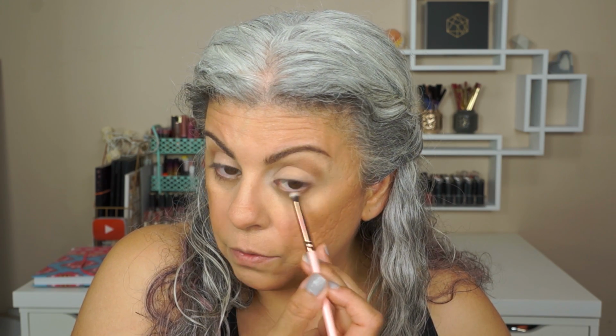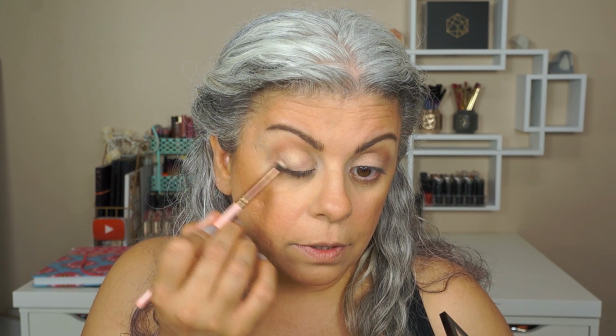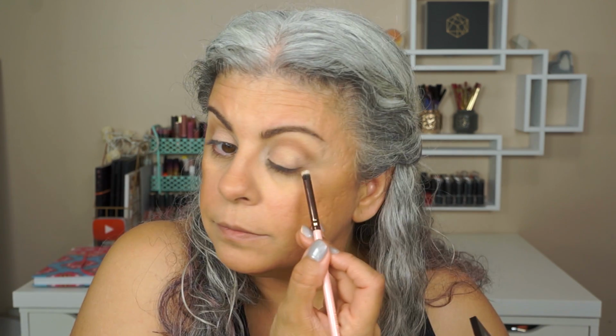I'm just putting it on the outer V just to make it stand out more, make my lash line look a little bit fuller, but I'm not putting too much. You want your upper lash line to be darker than your lower lash line. So if you're gonna put a little bit there, do put a little bit on the corner right here to lift your eye up like that.